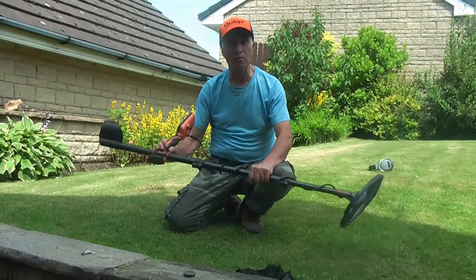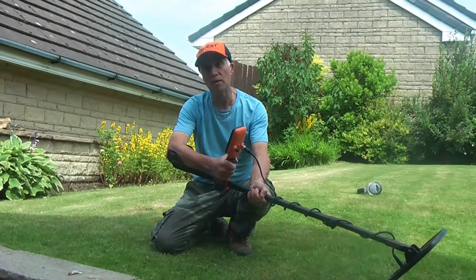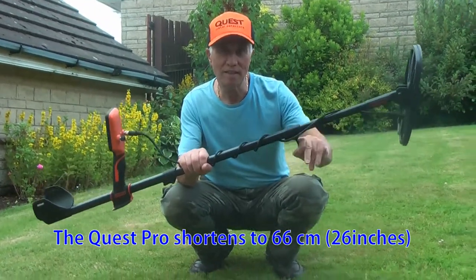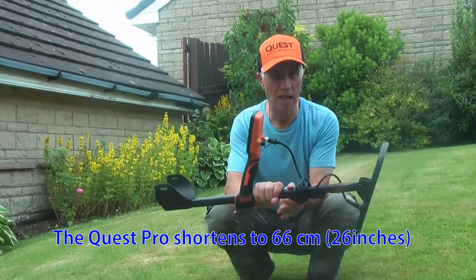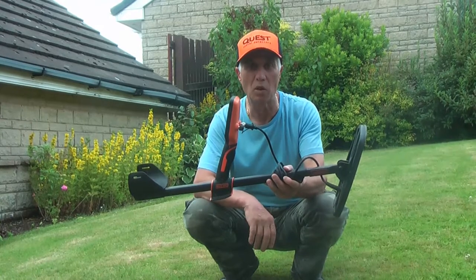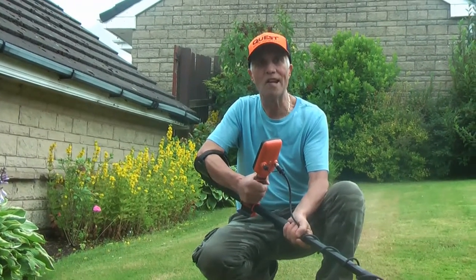To adjust the display and handle gripping, there are three positive side screws to adjust the armrest according to your arm length — important when you're swinging a metal detector. This is how you condense the machine: simply pull the levers, condense, click back and open — packed away simple and smaller without taking up space. Having an arm strap fixed means you can go for ages on a field detecting, in perfect harmony with the detector.